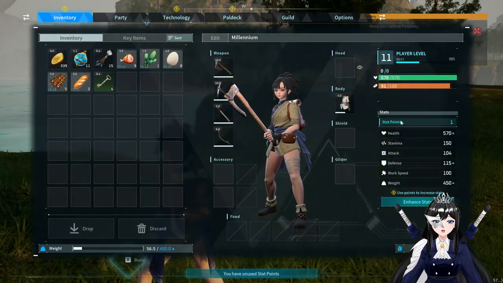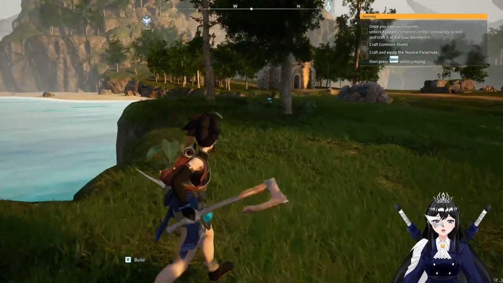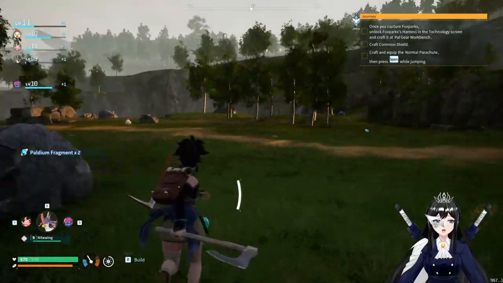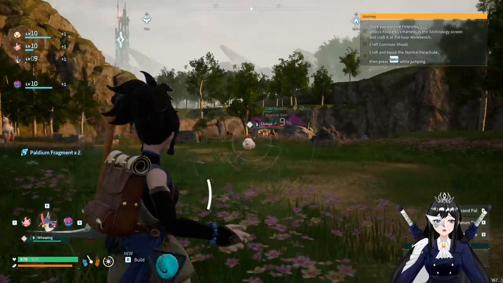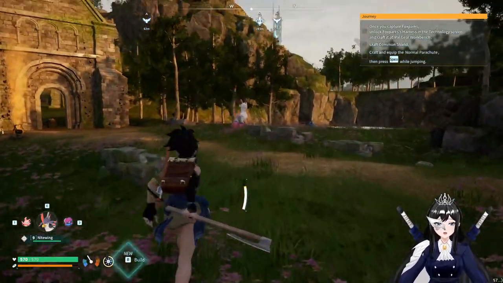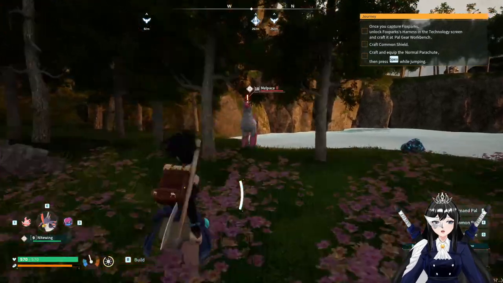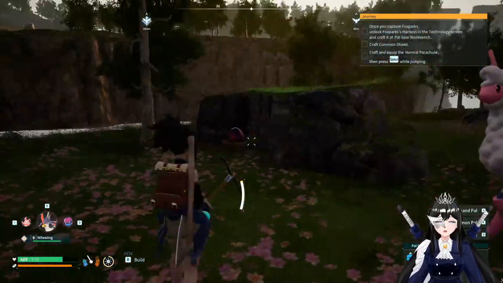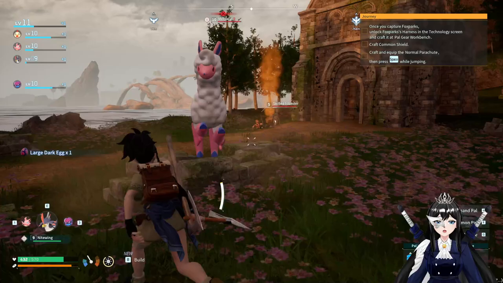Oh, we have unused stat points. Still trying to gather materials, so let's see how many HP do we need. Oh, it's already 12 over 12. Oh, I'm alpaca. We need, oh no, stop it. There we go. That's why we need the hobo. We can make them angry. Where is it? Oh, what dragon egg, dragon egg. An enlarged egg. Nope.